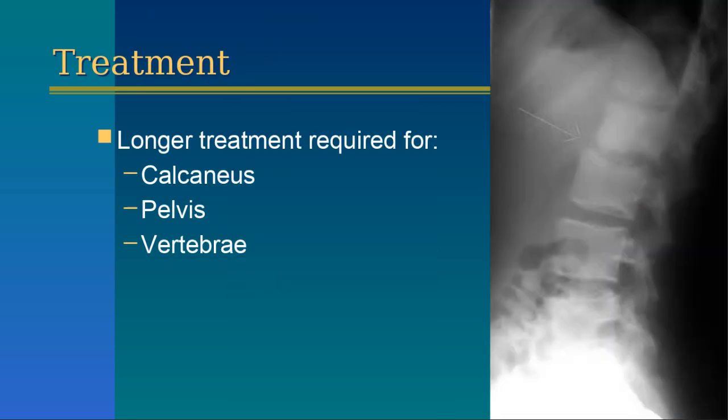for prolonged infection. As we said, some areas of the bone are very difficult to treat, like calcaneus, pelvis, vertebra, and so they require longer periods of management, sometimes 3 months, sometimes 6 months. So you have them on prolonged courses of suppressive therapy, trying to treat this or eradicate infection in these problematic areas.